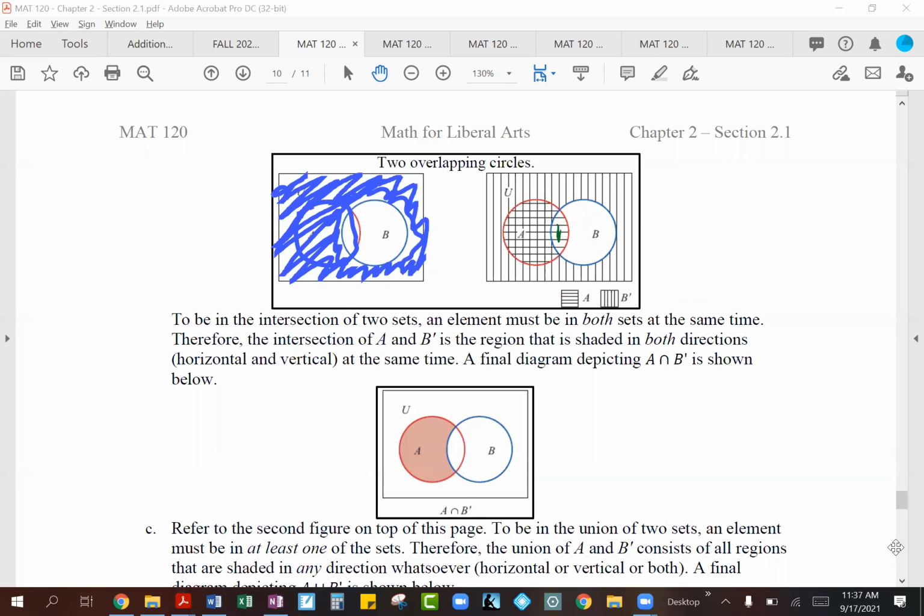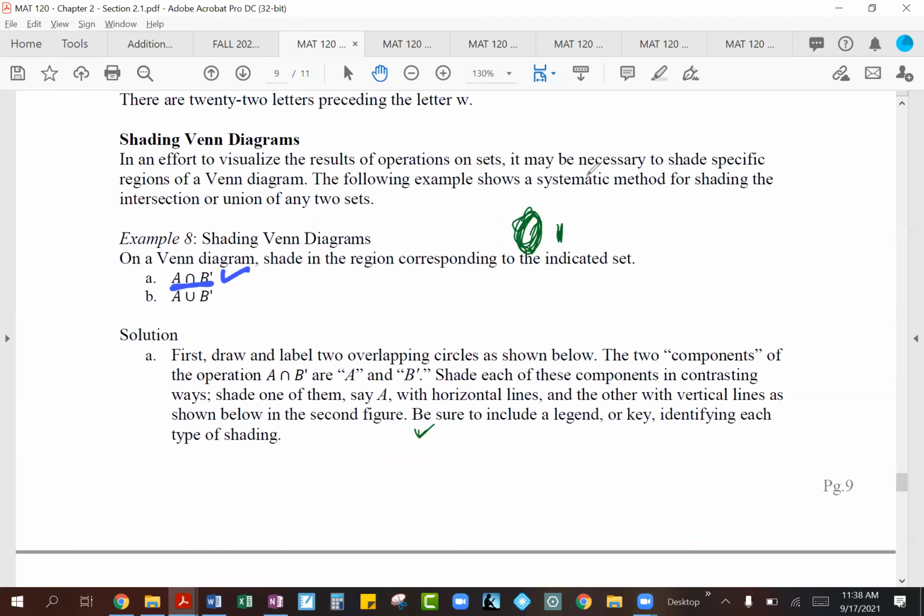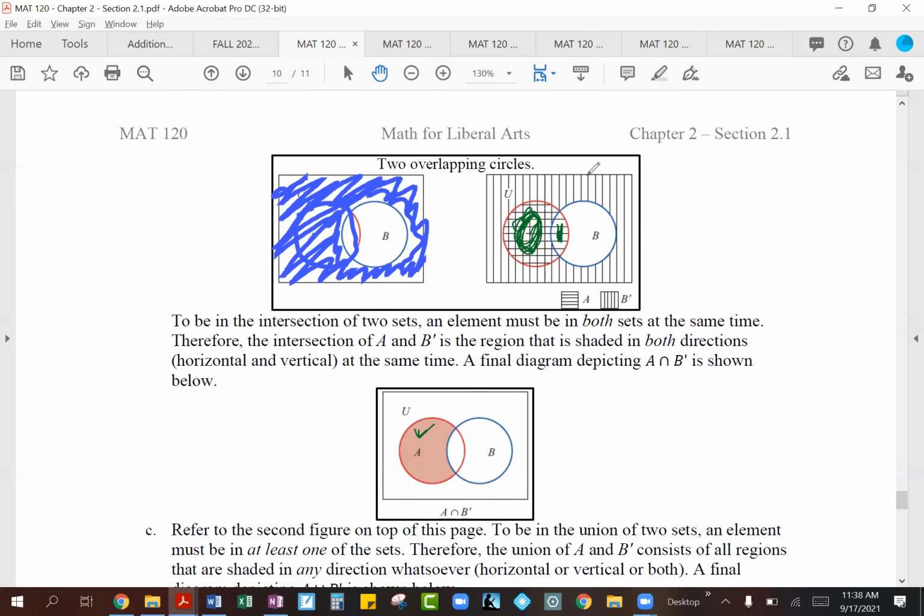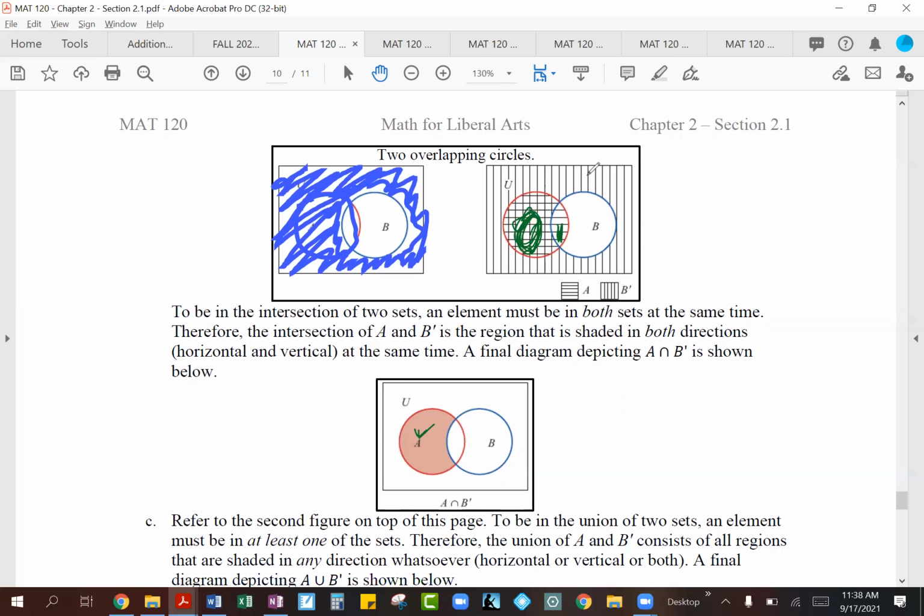So this area over here is also common with set B, right? So we cannot use that overlapping area. So the only place where your two lines are intersecting is going to be right here in set A, not including the overlapping region. And you can see that's why we have shaded this little part over here. So that's what they're talking about when we're talking about shading these Venn diagrams. How do you find that common area, where we're looking at these intersections and unions?